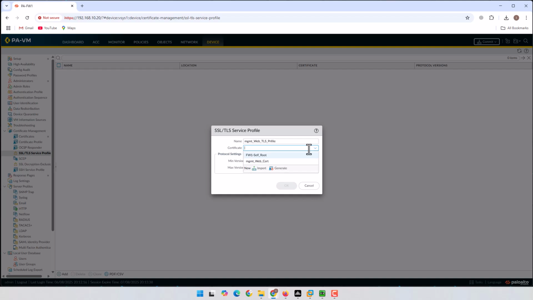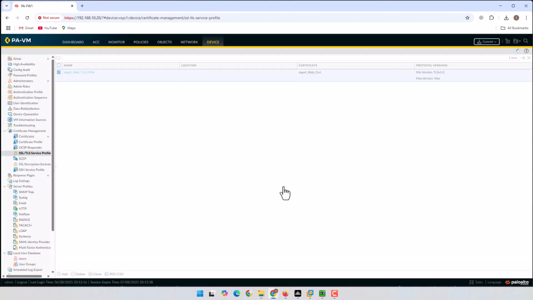Now let's select the web certificate, the management web cert that we created before, for this profile. Here you can see the protocol settings. We can use a minimum and a maximum, any version that we want. Let's leave it at the maximum, and okay.